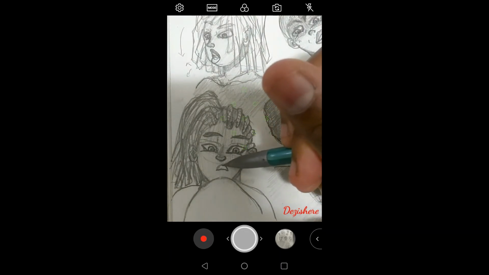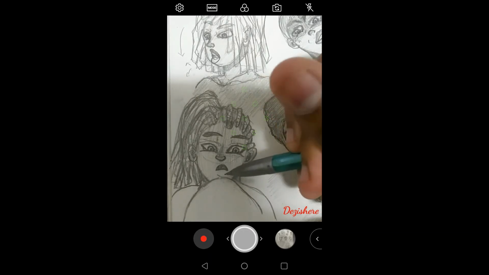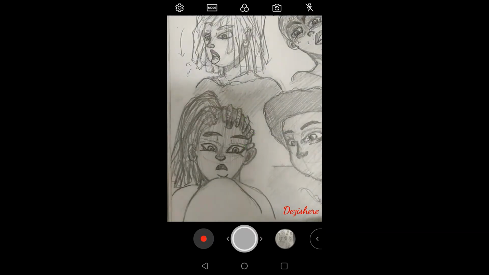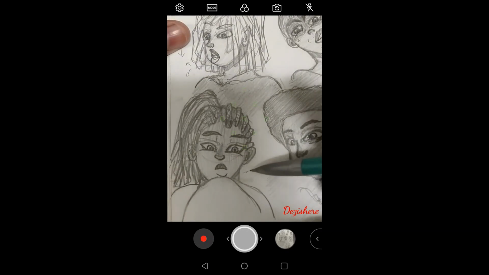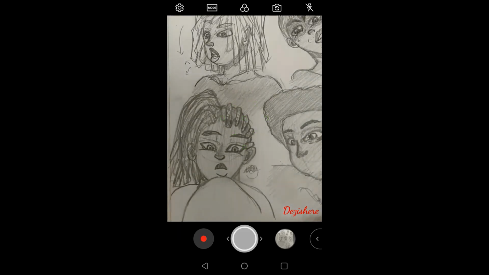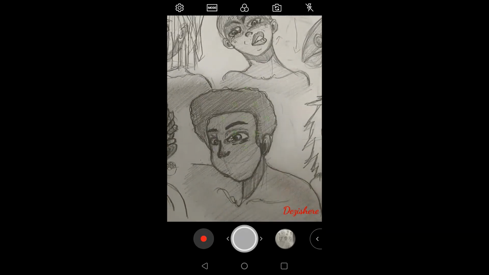For this one, her face is just going to show straight away, like she's just looking straight. So I'm not going to give her too much of an expression. I'm just going to draw her with her mouth closed and her top lip shaded. I remember one of my friends asking me, how come you always shade the top of the lip? Well, if you pay attention, usually it is the top of the lip that is shaded or filled in. And that really does help distinguish which one is which.